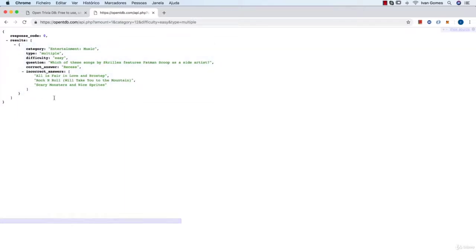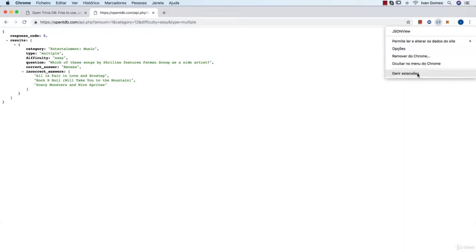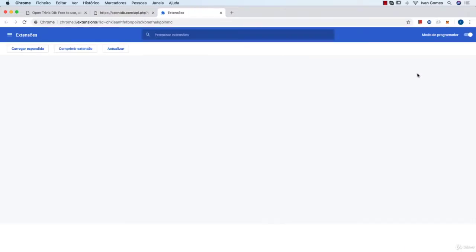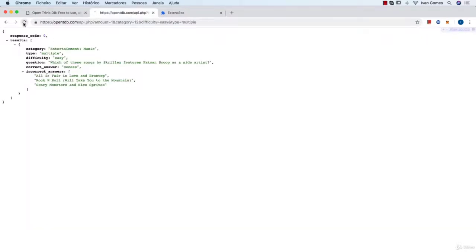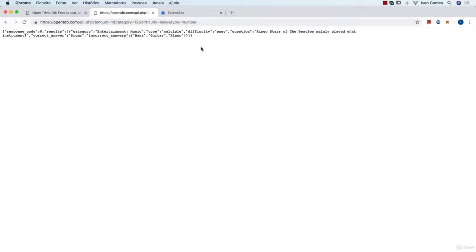You may be seeing something different, and this is because I have a Chrome extension called Json View. Let me just turn it off for a moment and refresh the page. So this is most likely the way you're seeing it on your computer. So like I just said, this is a JSON. Since we're going to be working with JSON a lot, I encourage you to get the Chrome extension I just showed you.